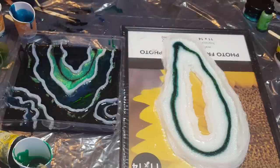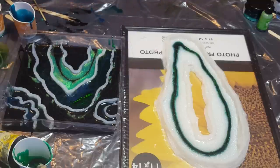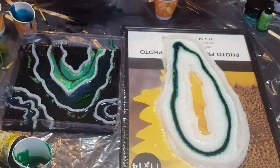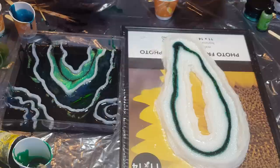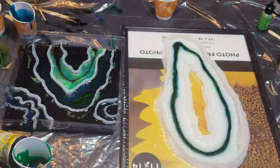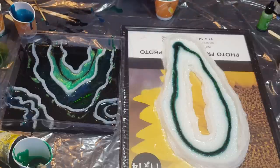Okay. And now I need to add a little more of this green that I had made throughout this piece. So I'm going to scrape up my clear here. Getting a little thick. Little bitty thick. And I'm gonna pause you guys, mix up some more resin, and come back.